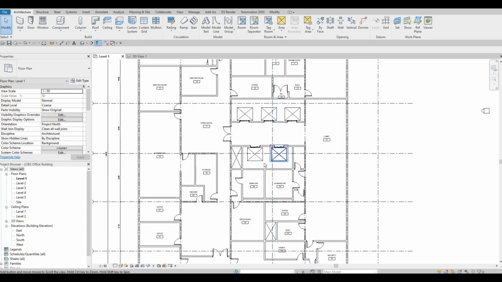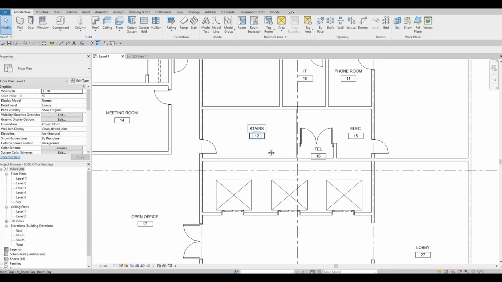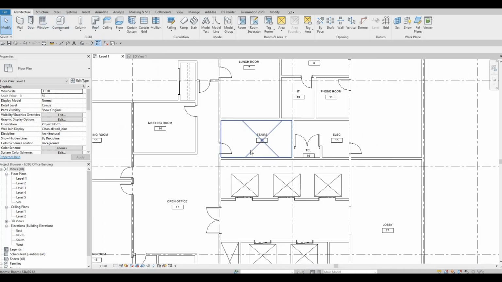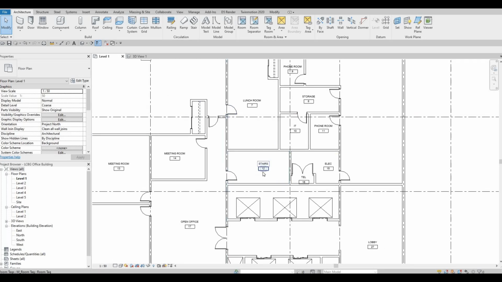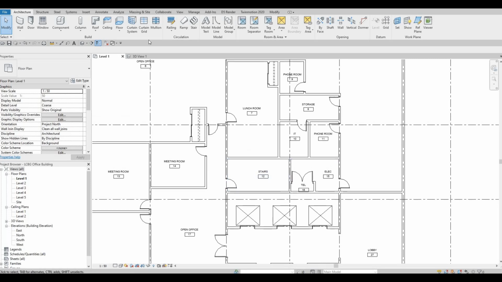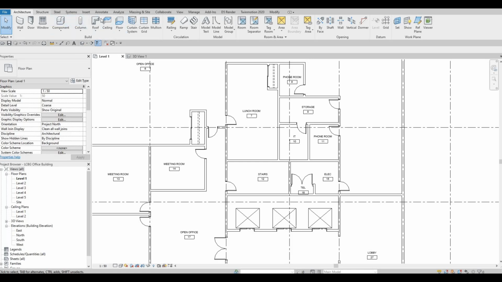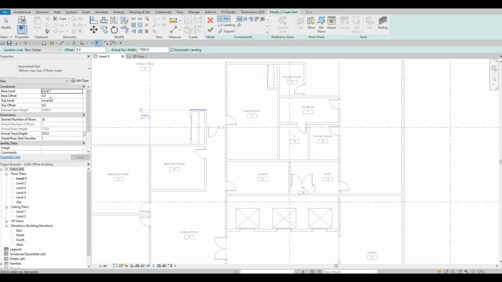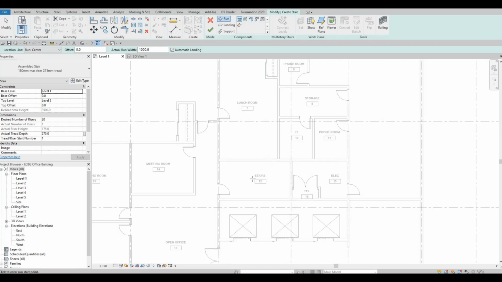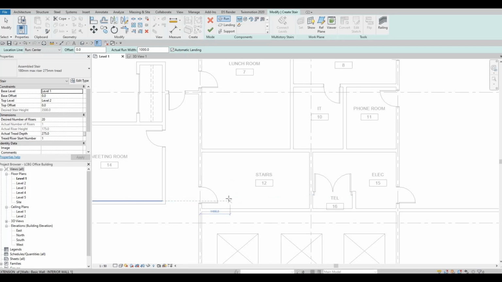So we could do the stairs as well. So that's what we're gonna focus on now here. So after we put the tag, let's add in the stairs, because that's something that we could also copy all the way up. So what we could do is we could go to architecture and click on stairs. So obviously we're gonna go from level 1 to level 2, and we just need for this to be going up.